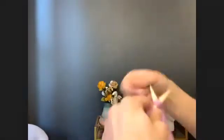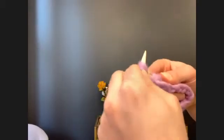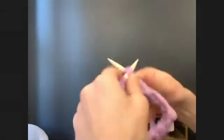So I just did a knit two together through the back loop. So now I'm gonna knit two together, nice and normal, down, up, and off. Yarn over twice, 1, 2. I'm gonna knit two together through the back loop. I'm on a very small cord. Very good, and then I yarn over twice, and I can knit two together regularly.